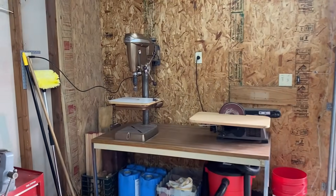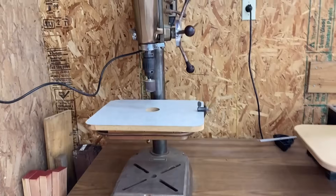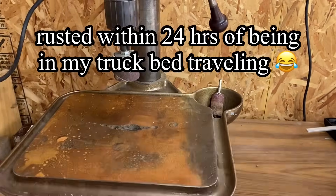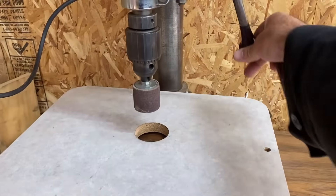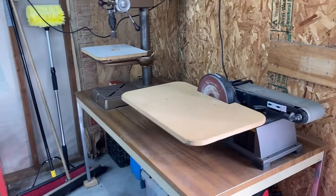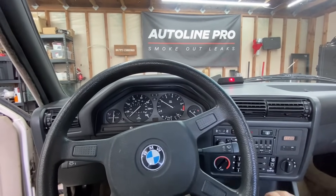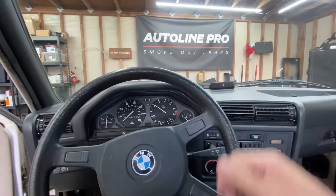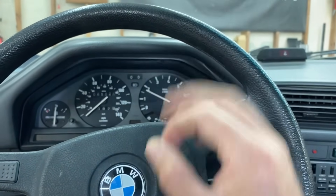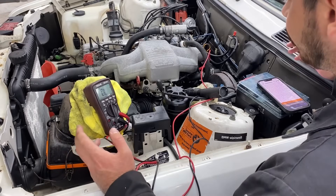I'm fed. I almost forgot to show you guys — check out this beautiful drill press that my dad gifted me on my last visit down to SoCal. He went through this thing and replaced bearings, gave it a nice paint job, and also included this MDF table that adapts to sanding discs. I also got this sweet belt sander that comes with a circular disc as well as a flat belt. The shop is coming along nicely. Now let's see how she runs after sitting. It's running really good — we just need to get the idle down. It's about 1800 RPM right now. The quality of the idle is really good though, so I'm just trying to go through and check everything that I can.